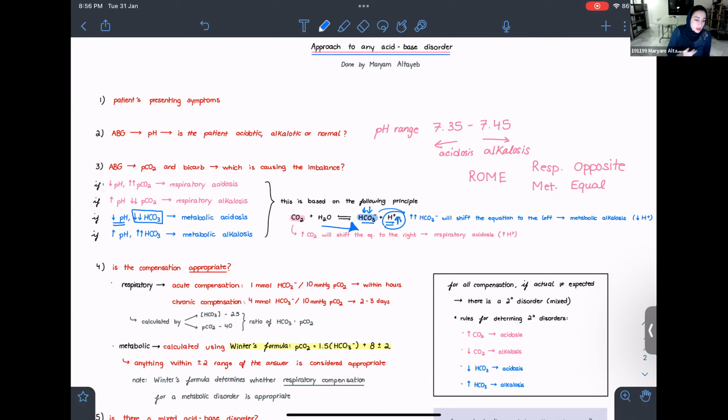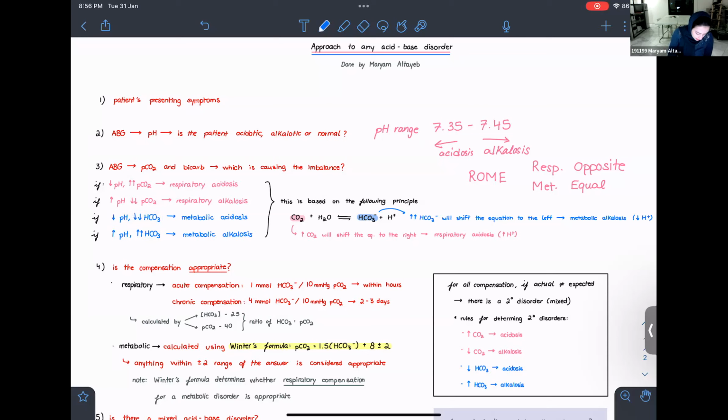This can happen due to a lot of different causes that we're going to look at later, and they're divided into anion gap and non-anion gap. Don't worry about that now. We're going to get there when we get there. I just want to take it step by step, because genuinely, if you understand this at a baseline level, the rest is going to become so much easier.